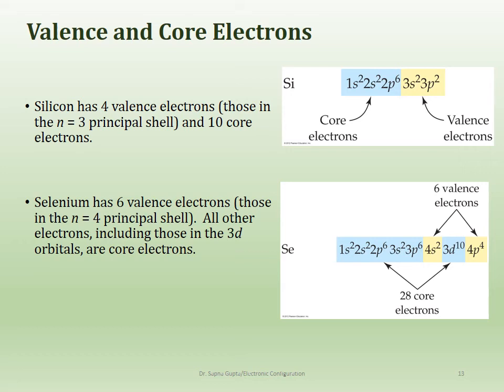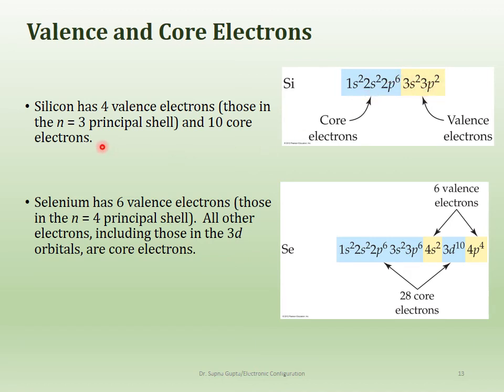Then let's get on to what is called the valence and core electrons. Valence electrons are the outermost electrons. Core electrons are inside. Outermost electron meaning in the outermost shell, the highest shell number, which is the n number. Number 3 here is the highest one. So that is the valence electrons. Everything inside is the core.